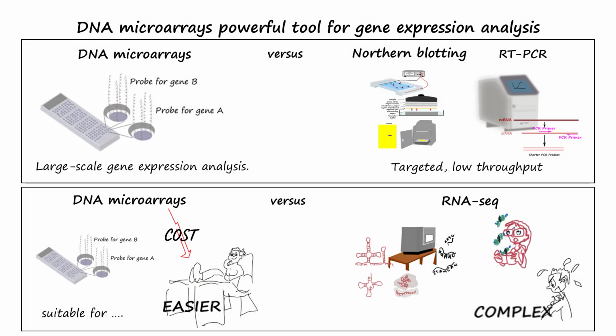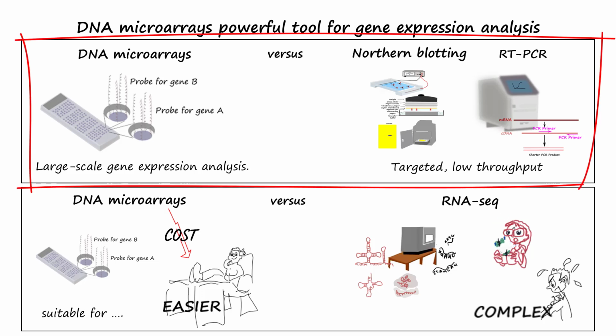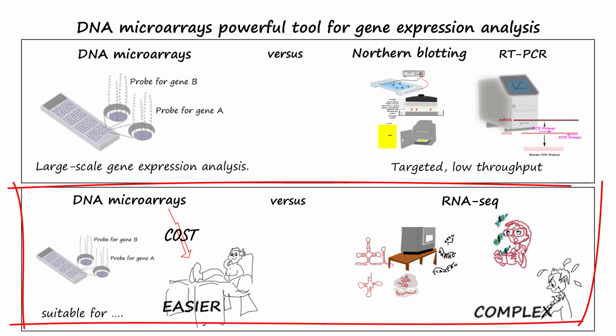In conclusion, microarrays are powerful tools for large-scale gene expression analysis. Compared to northern blotting and RT-PCR, they can analyze thousands of genes simultaneously. Although RNA sequencing provides a more comprehensive and sensitive analysis of the transcriptome, microarrays remain cost-effective tools for comparing healthy and diseased tissues, identifying biomarkers, investigating drug responses, and studying gene regulation.